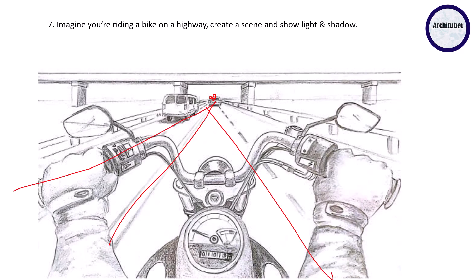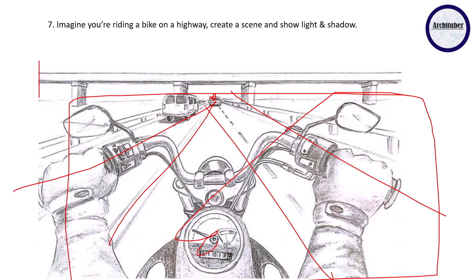You have to imagine you are here driving and what will you see. You can see the road, then on both sides of the road what is there. If there's a bridge you can show a bridge, or even if you don't show the bridge it's okay. But you can see some kind of trees over here, one or two cars over here. So it's up to you how you design it and how you make the detailing out of it.